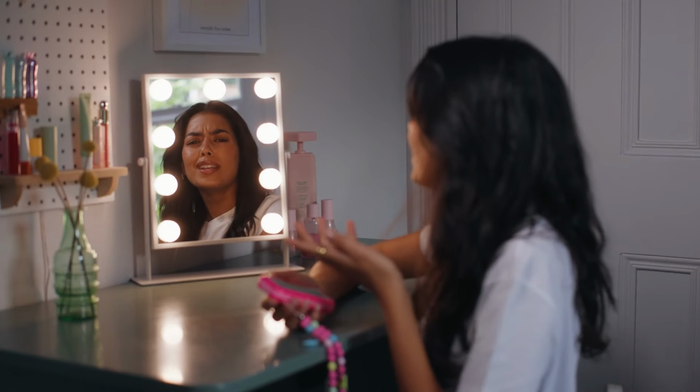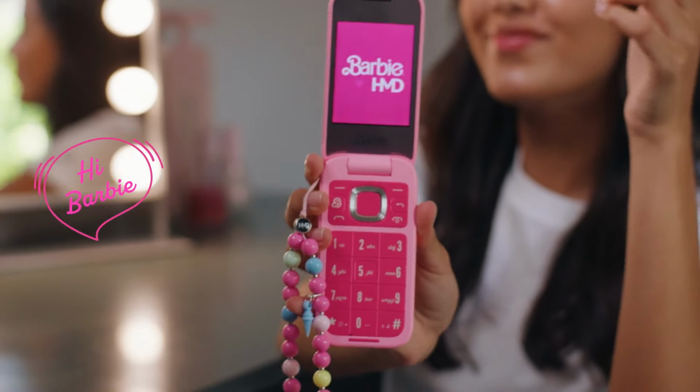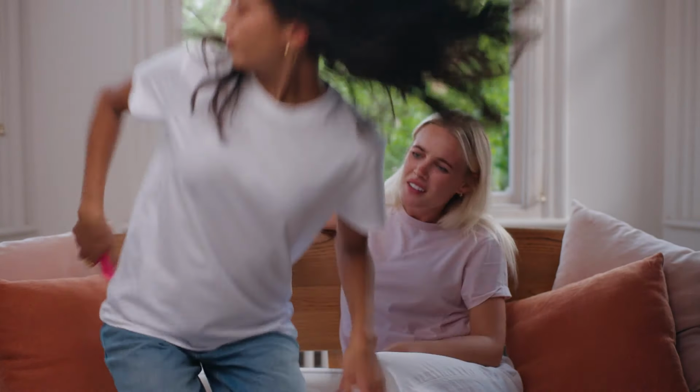Wait, guys, why do I need a mirror when I've got it right here on my Barbie phone? And I love that everything, absolutely everything on this phone is Barbie themed, even when you switch it on. Hi, Barbie. How cool is that? And it's not just the ringtone, even all the menu icons are Barbie themed. So cute. I also think it's so cool that you can assign each of your contacts a different Barbie or Ken silhouette.